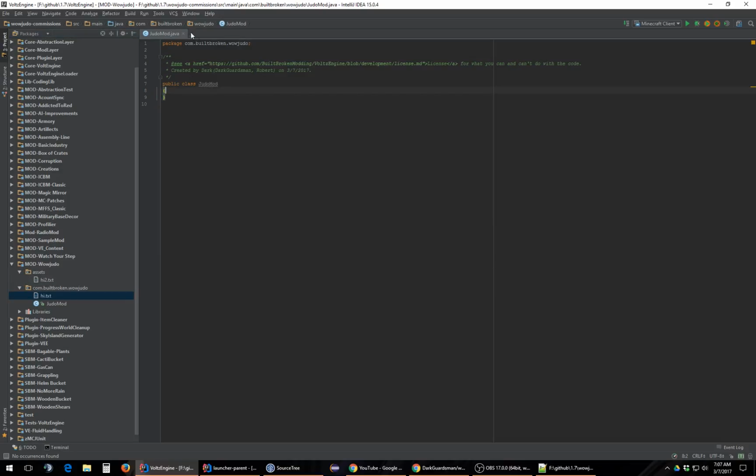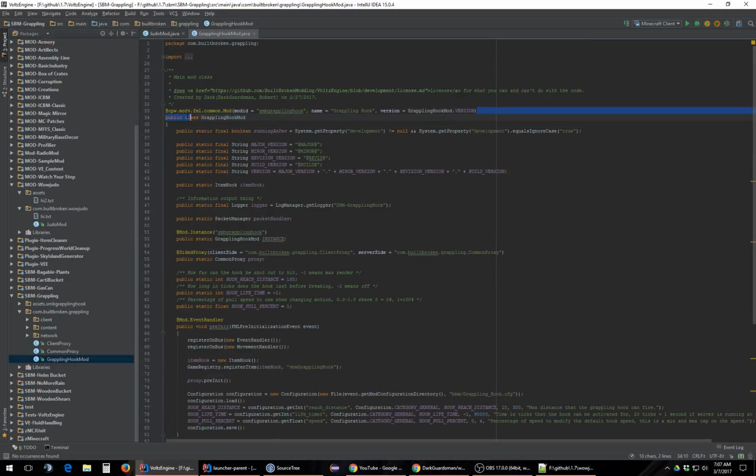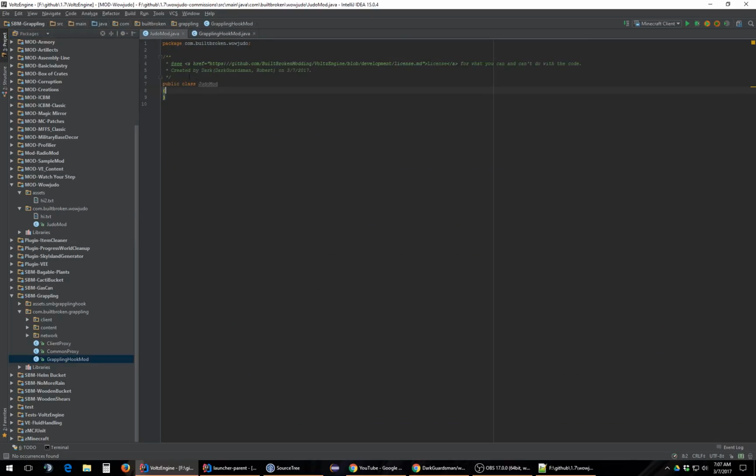Why not? And what we're going to do is go grab one of the other mods real quick. Of course, we just did the grappling mod here, so we're going to go down here, and I'm going to copy content out of here. So we've got the annotation here. This defines and tells Forge that this is a mod and needs to be loaded. Then it tells us what our mod ID is. The mod ID is also called the domain. It needs to match your asset folder name. So this will be, we're just going to call it the client's name, and we'll rename all of this later when he tells me what to call it.